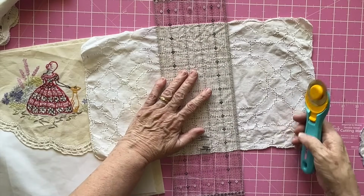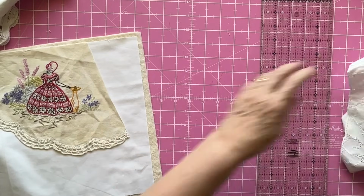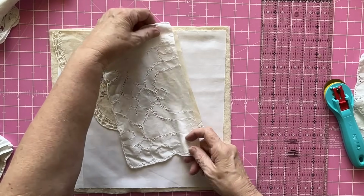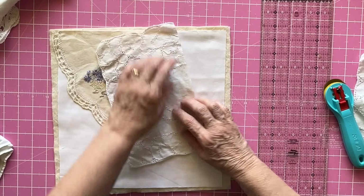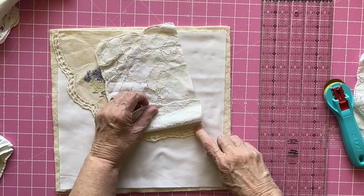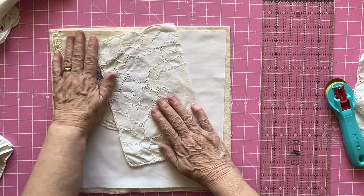I know this perhaps seems a bit drastic for people who are loving doilies, but as I said, I've got them in a big box, and in tubs, I want to be able to use them. So this is going to be my first piece that I'm going to sew. So I'm just going to sew down here just to the end of that, so that I can then flip it over and cover this corner in.